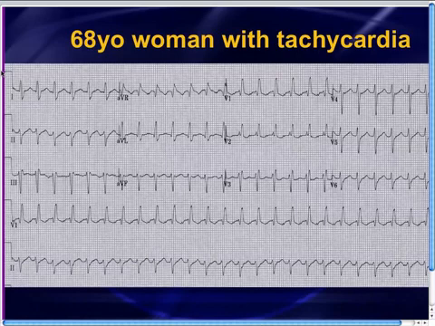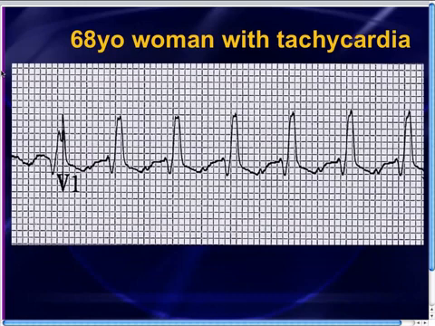So what are we first of all going to do? We're going to look very, very carefully in all 12 leads, plus your 2 rhythm strips here, V1 and lead 2 down here that you've got. You're going to look everywhere for evidence of P waves. And we've talked before that V1 is probably the best lead for looking for P waves. If you're trying to figure out whether there are P waves, yes or no, look in V1 first. You want to look everywhere, but look in V1 first.